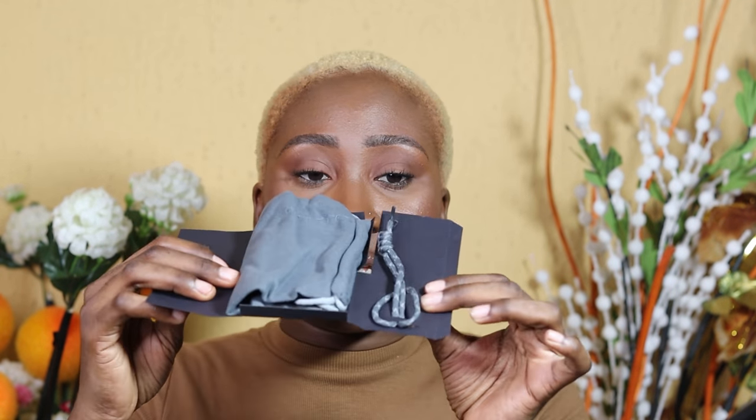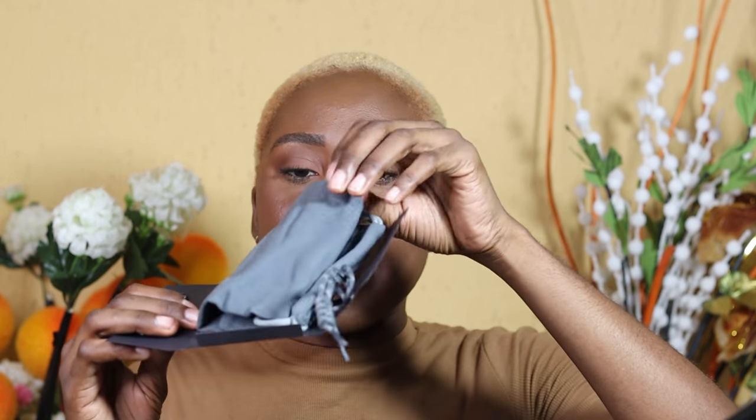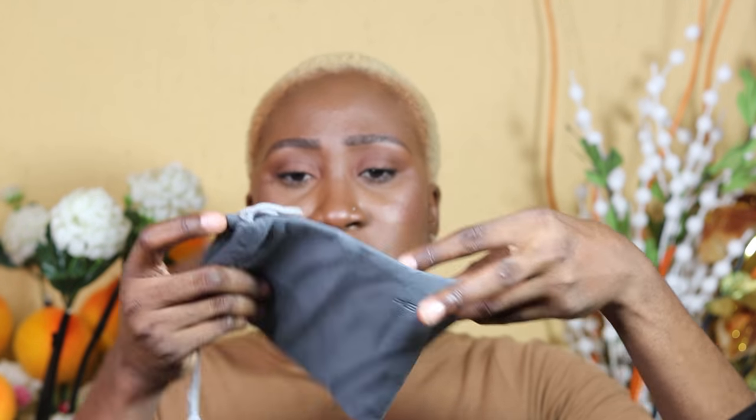Then this is what we have left. Okay, I think it's a case. Ooh, okay, so this is another pack. It's like another box in it. So this has the carry-on bag and a strap, I guess. I think it should be a strap, a carry-on bag for the tripod, which is cute. I like it. Then I think, from a video I saw, this is to unscrew something. That's what that is.